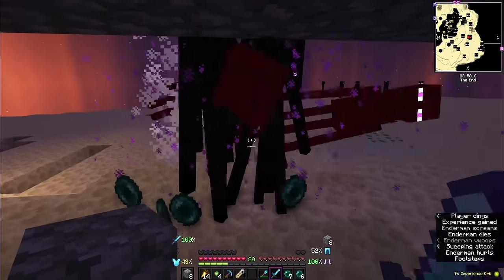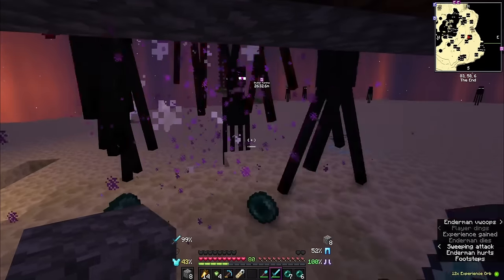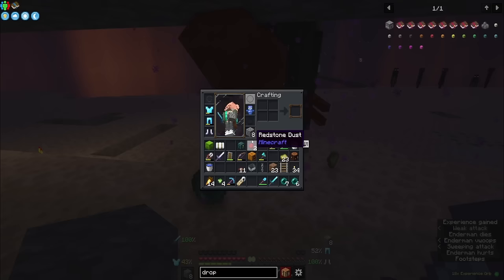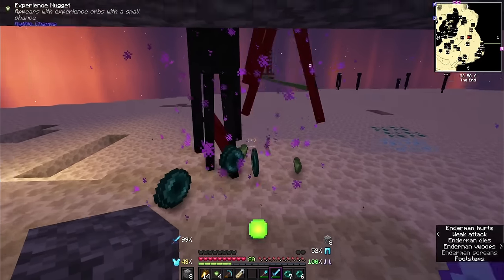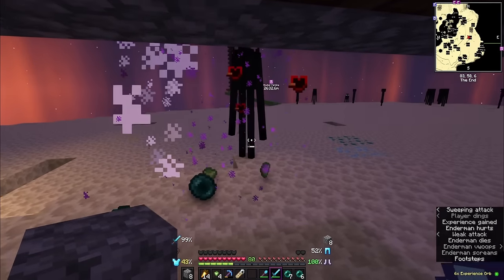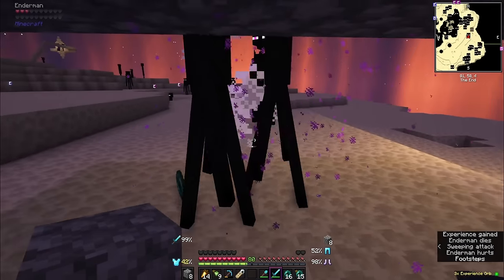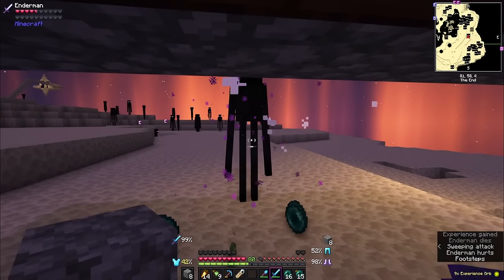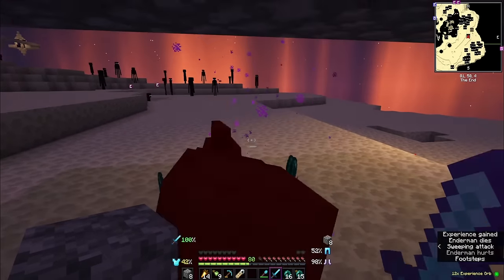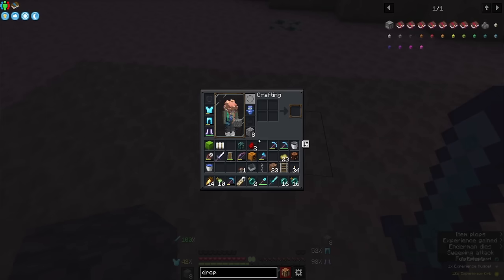There we go. I was like, I feel like I should be getting some of these. I definitely need a better sword. Smite 2 and Sweeping Edge is not doing a whole lot for me, I'm noticing. There we go. I wasn't sure how many we needed to grab. Oh, every single one of you is dropping an Ender Pearl so far. How convenient. Okay. Well, we got enough, so let's put our hat back on.